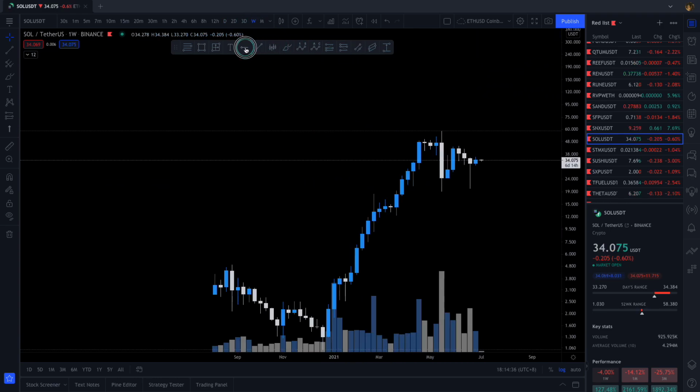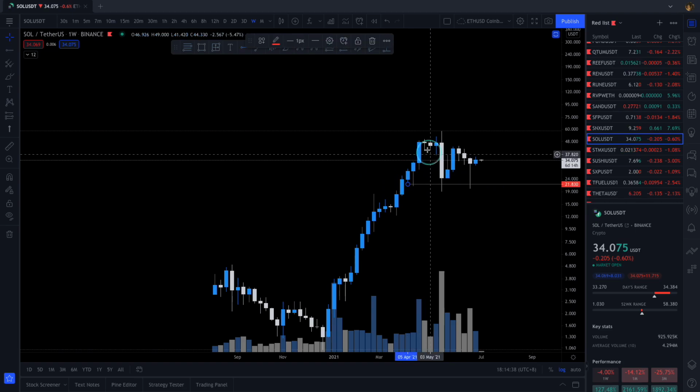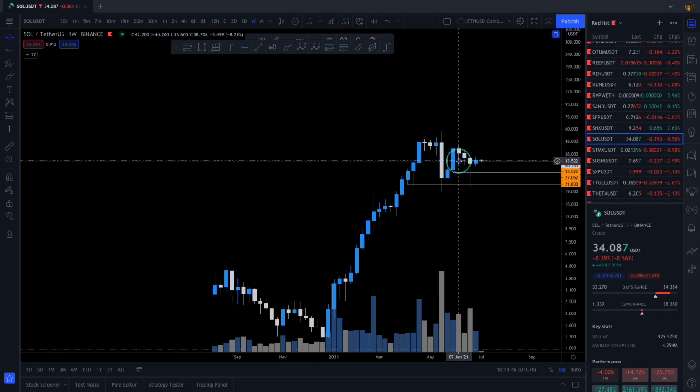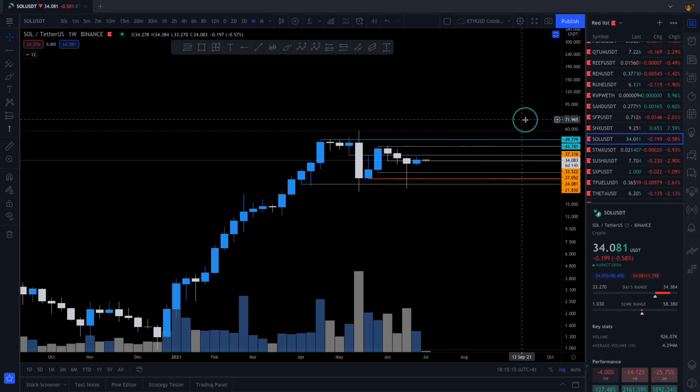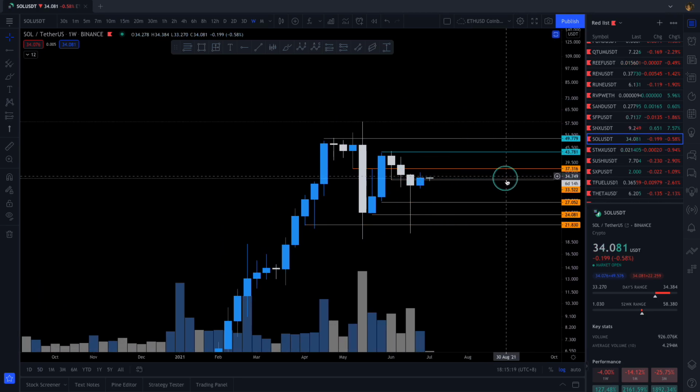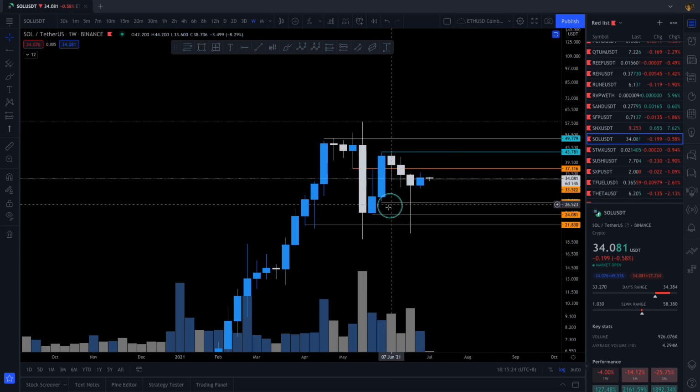The reason why I am on the weekly chart is because I need to mark out a few levels, and namely these are going to be the weekly highs and lows. The reason this is important, I'm going to get into that real quick. For starters, the reason why you want to mark down the weekly levels is because you want to identify what the trend is like on an institutional level, as opposed to any single move.